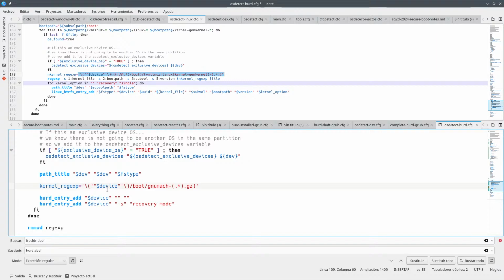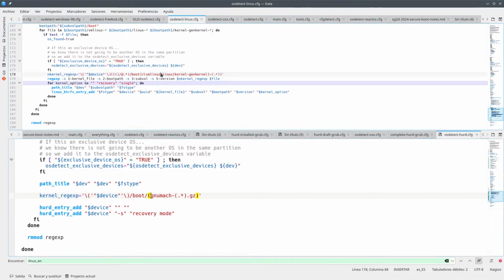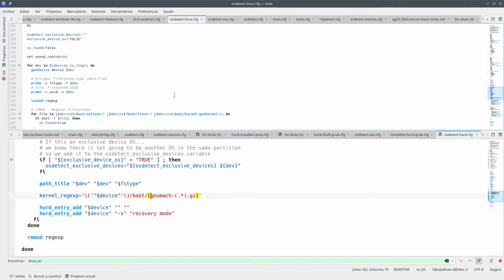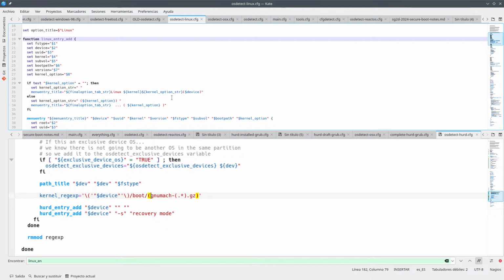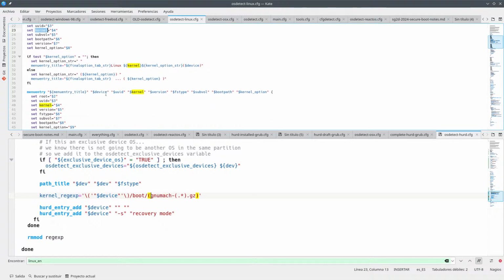Okay, so in one place we've got this device which we are not using. We've got the version, and now we are going to have the file. The kernel file. Wait a moment. So the kernel file, so it's kernel here.